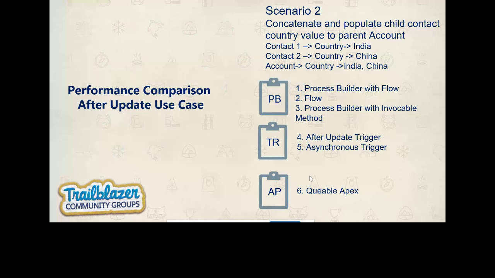You might be familiar with Queueable Apex and @future. Both are asynchronous modes of execution using Apex. But the difference is that Queueable Apex has more features. Like in @future, you will not be able to chain actions. That is, you will not be able to call another asynchronous operation from one asynchronous operation.